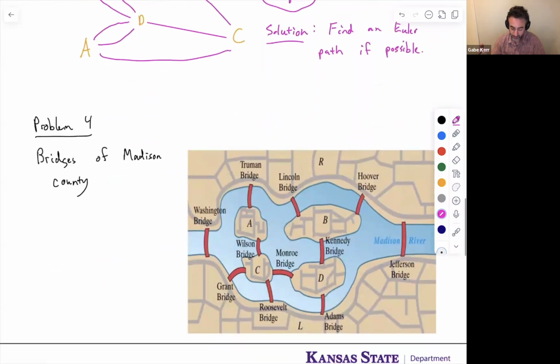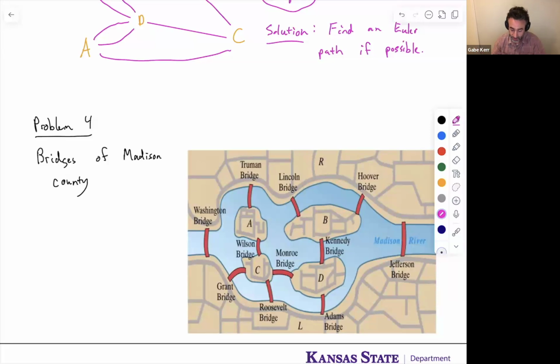And that's more this Bridges of Madison County problem, where we've got several bridges, but remember in this problem, it just costs some money to cross a bridge. So you're a photographer trying to take a picture of every bridge, and you'd like to minimize spending extra money if you have to cross a bridge twice. You'd like to minimize the number of times you cross any bridge, or all of the bridges, let's say.